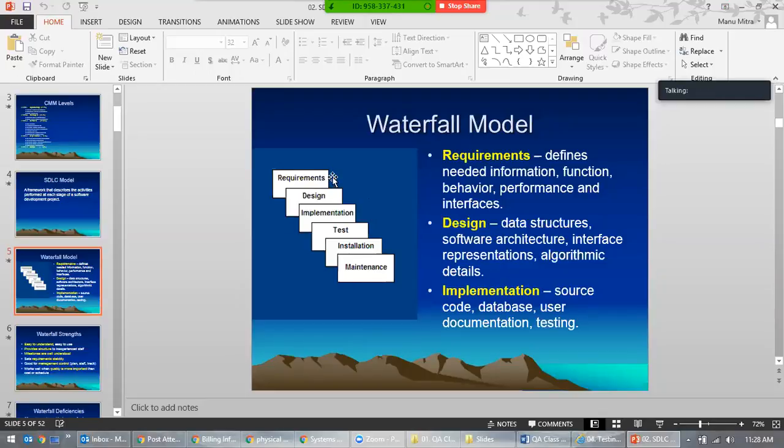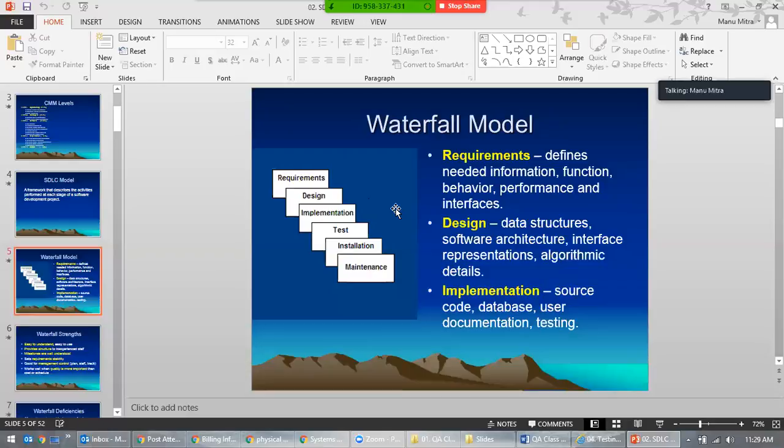Based on that, you need to develop an application, and you need to test based on these requirements. Then the design. In the design phase, we design the application. This is more from the architecture point of view. The architect designs the application: this is how the application should be and how it should move. This is the phase for the architect.